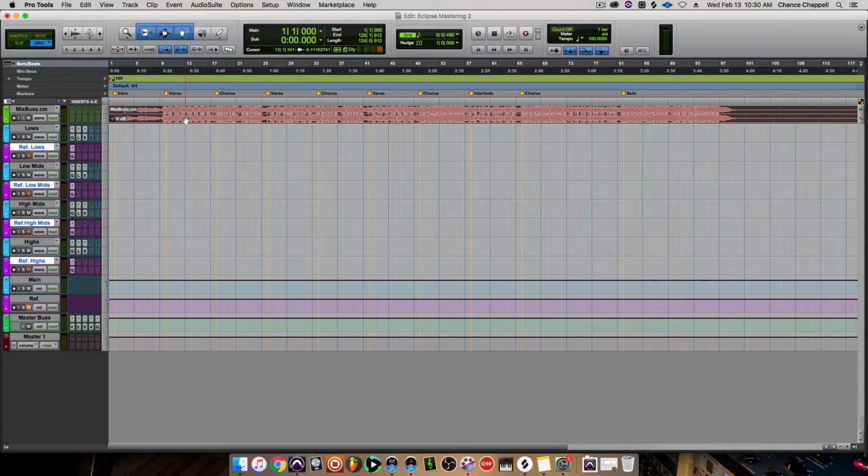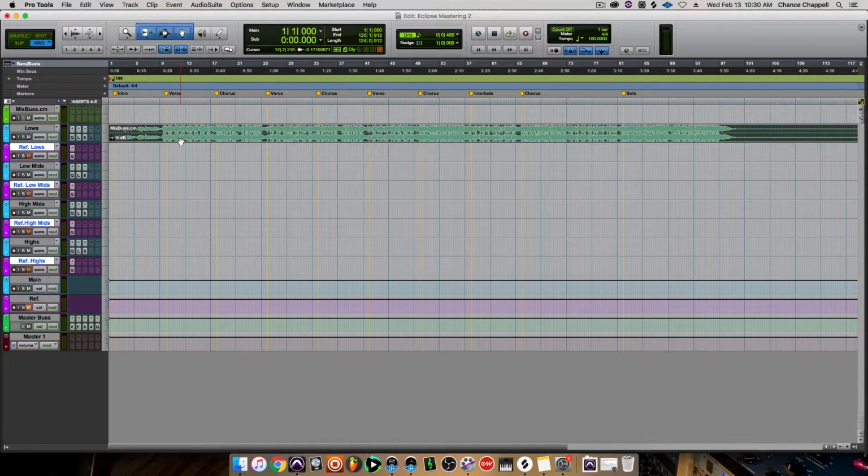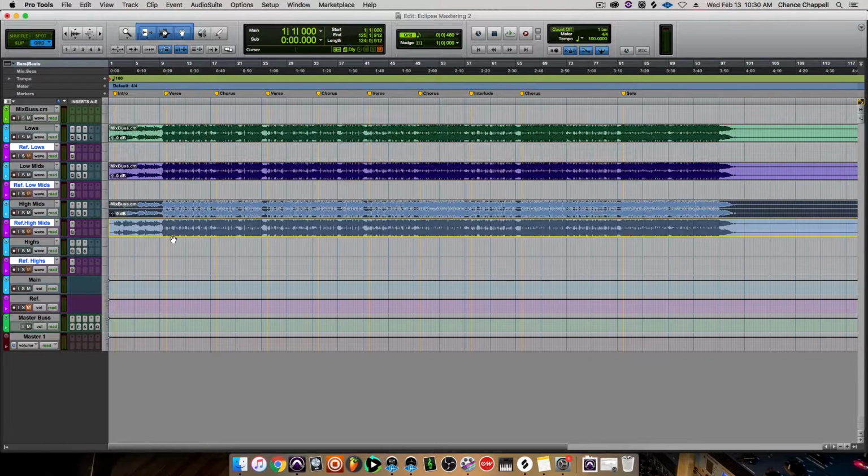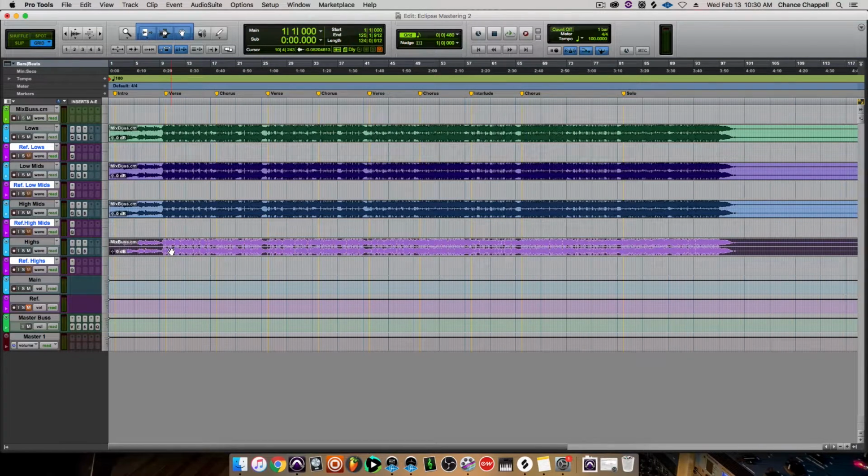Now that we're in the template, let's take our rendered file and spread it over each frequency spectrum. You can create a duplicate by holding Option and selecting. As you can see, I have 4 tracks for your master, colored in this light blue or teal, and I have 4 tracks for your reference, which is colored in this purple, with each having the same frequency band separation. Referencing is one of the most important things you can do while mixing or mastering, as it gives you an idea of what you want your final mix or master to end up sounding like, as these frequency separators allow you to hear each individual band of your reference.